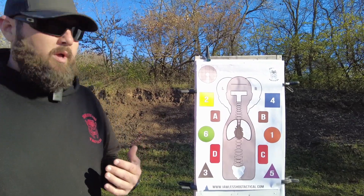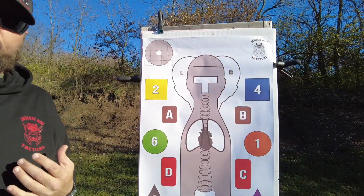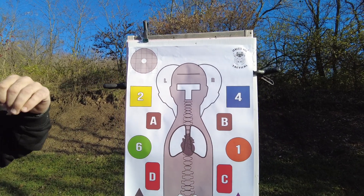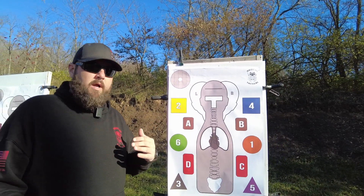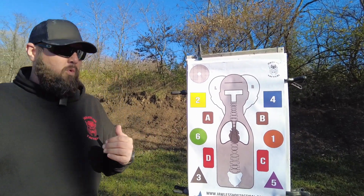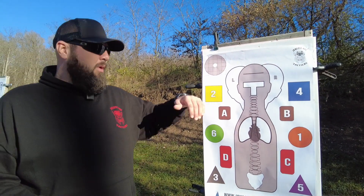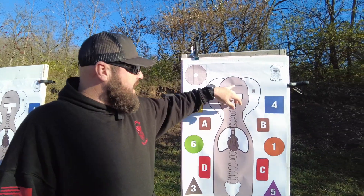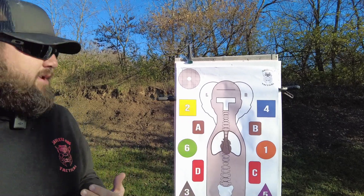One of the features we came up with is the two and a half inch offset for the M4 rifle — for your fixed sights, your flip sights, or your optic for your sight over bore offset. A lot of guys, even throughout training in military, law enforcement, and the civilian world, understand the two and a half inch offset, but when they go out to shoot they're always aiming center of the head and hitting low because they forget that. This helps get that muscle memory in and establish the correct aiming solution for your two and a half inch offset.